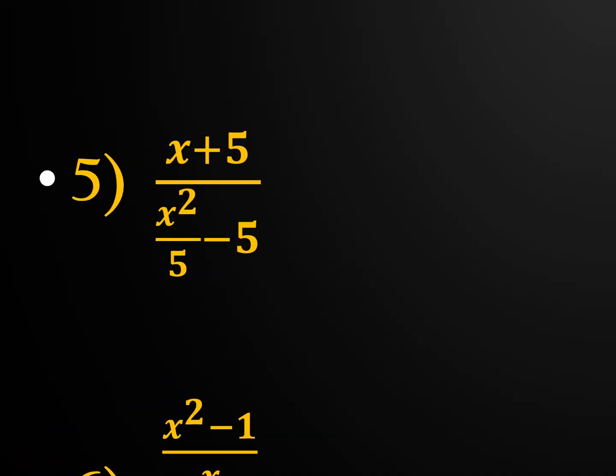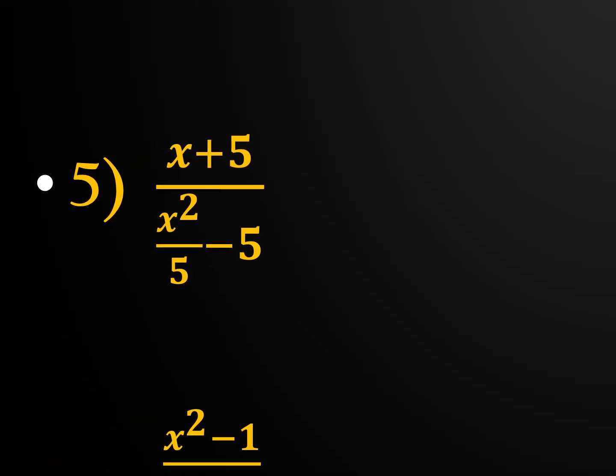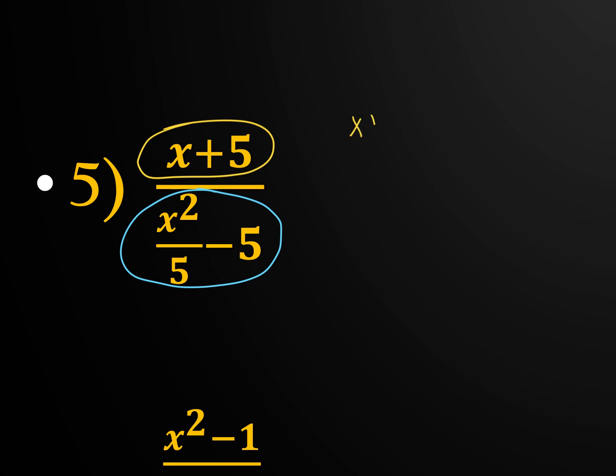Let's go to the next one. All right, circle your numerator, circle your denominator, and ask yourself the questions. In my yellow circle, is there an addition or subtraction of fractions that I need to deal with? No, so I'm just going to rewrite it as x plus 5. I'm trying to keep the colors consistent. X plus 5, and I'm going to go ahead and put it over 1 since we're talking about fractions.